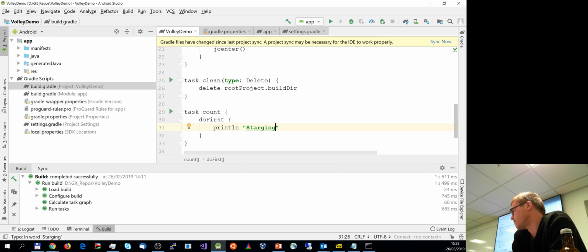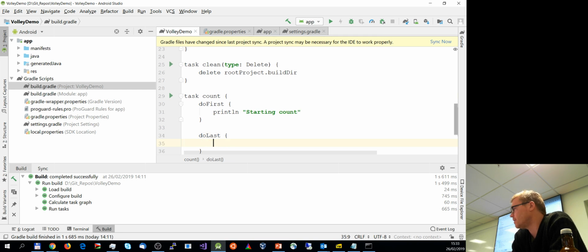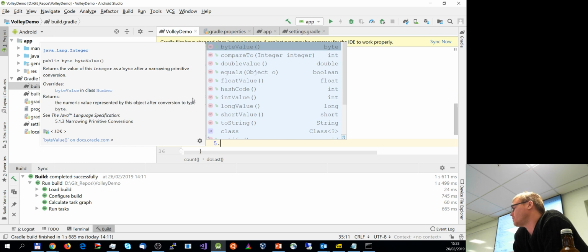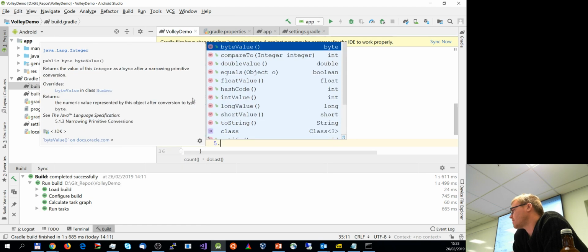Starting count. And then I do stuff like doLast. So you can organize the order of execution of tasks within, which is of course quite important. And then you do something here, for example. The classical approach is an inline specification of functionality.